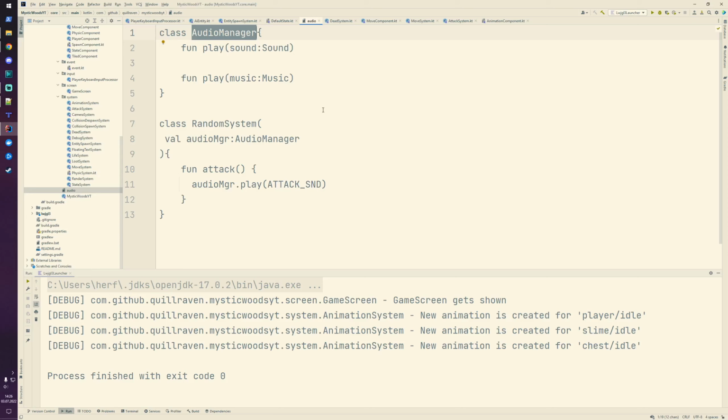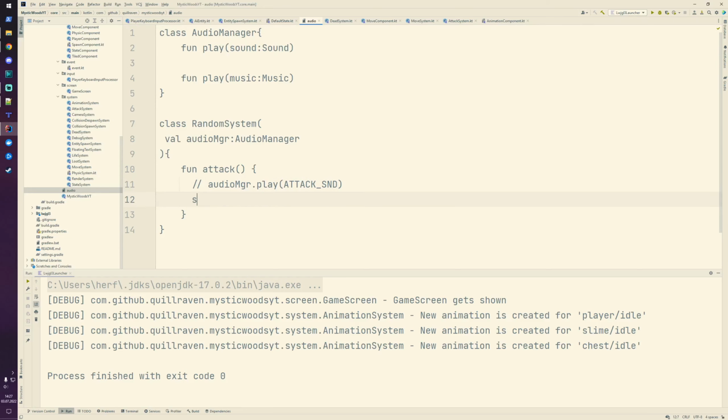So for example, when an entity attack event is published, then we also know what kind of entity is attacking. So is it the player, is it the slime? And then the audio system simply looks up the sound file that needs to be played and will play it. The advantage that I see with that approach is that you don't have your audio management coupled into anything else, because for example, the attack system won't know that there is actually an audio manager, and in my opinion it does not need to care.